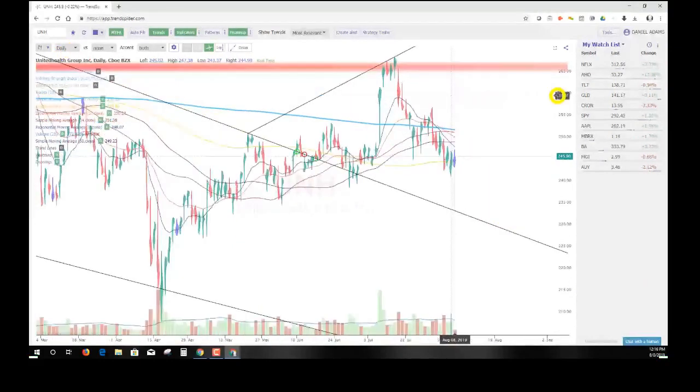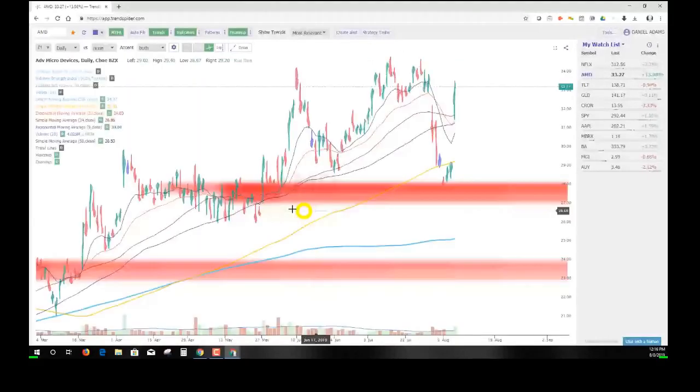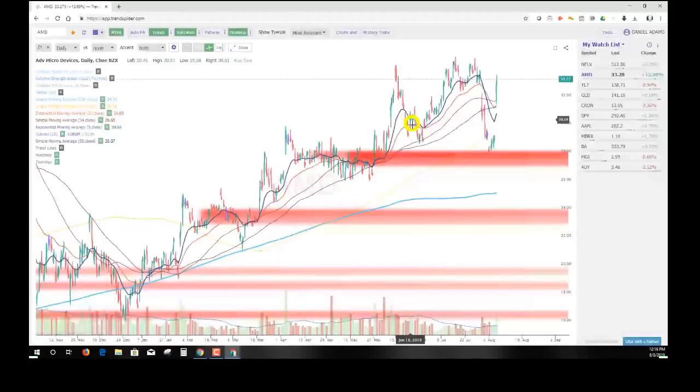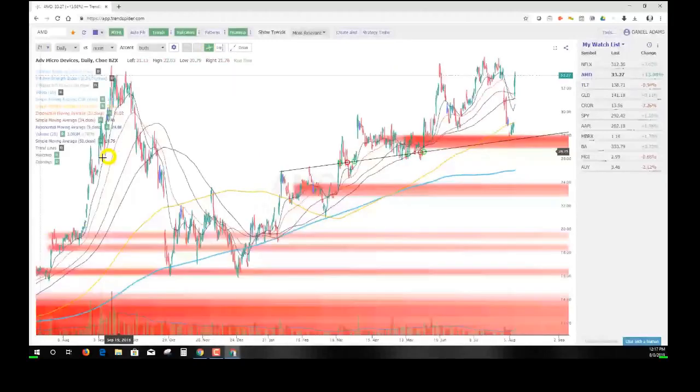But first, let's look at some more raindrops. So AMD is pretty interesting. AMD has had a couple of blue raindrops here. You can see right here we had one at a top, and here another at a top. It's really simple once you start to see these trend lines. You can draw your own trend lines and see these breakouts and breakdowns. I love how TrendSpider highlights them. You can turn on the highlight function, so it'll highlight a breakout or breakdown on your automated trend lines.